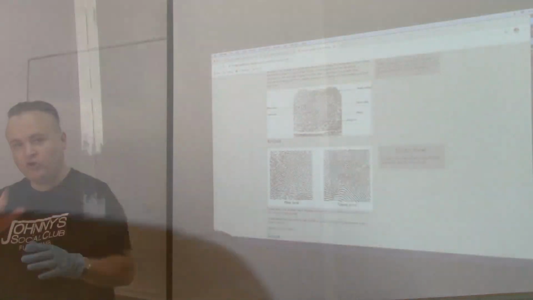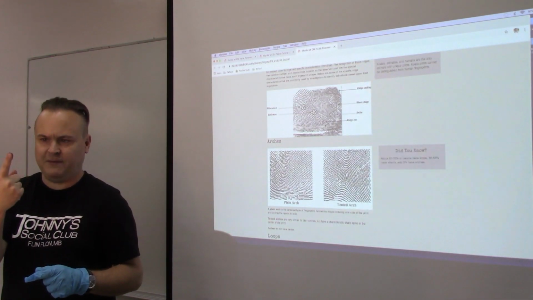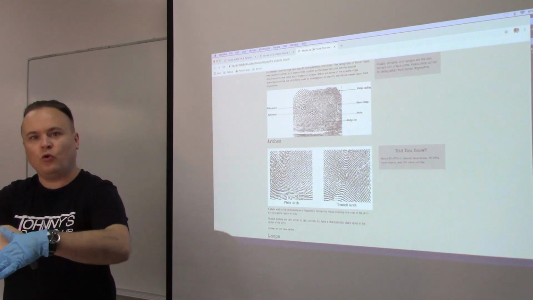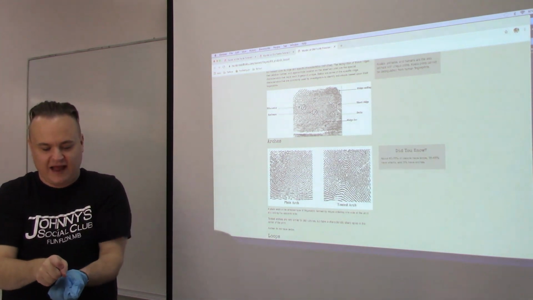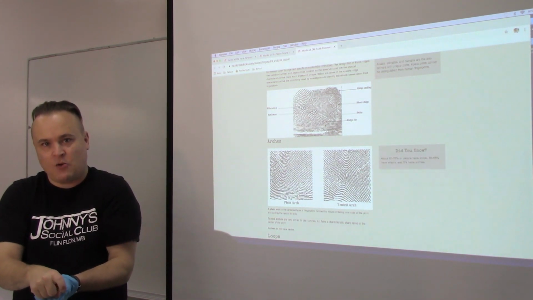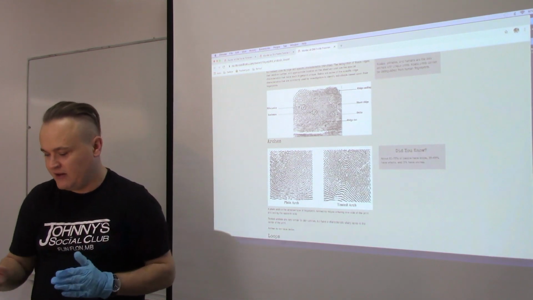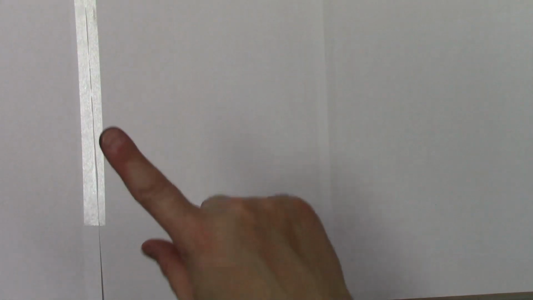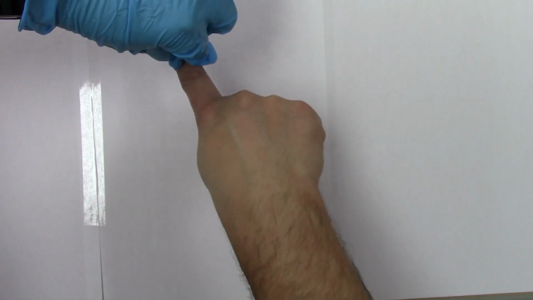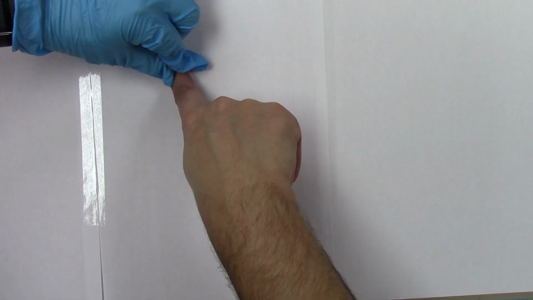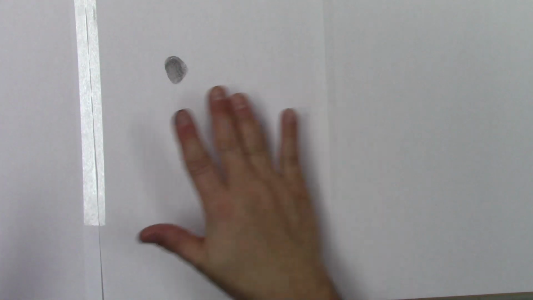Now, if you were doing this properly, there's a whole section in the booklet in the package about how you would put this finger onto the paper properly. It's called print rolling, and it's actually another person takes your hand and properly does that and rolls it a certain way to get a clean print. I'm going to try and simulate that as best I can. The person would grab your finger, they would place it down, and they would move it from edge to edge and do a roll, and you would have a nice, clean print. That's what you would do.